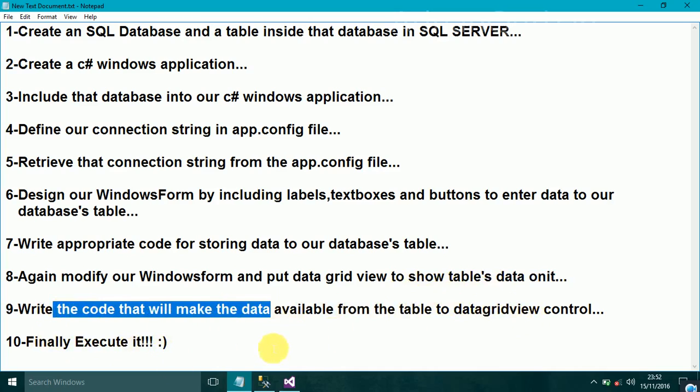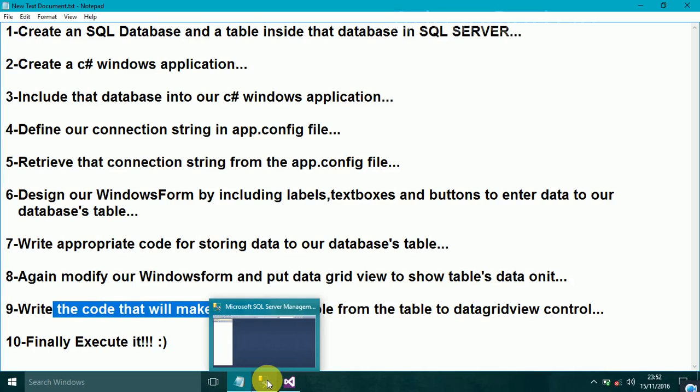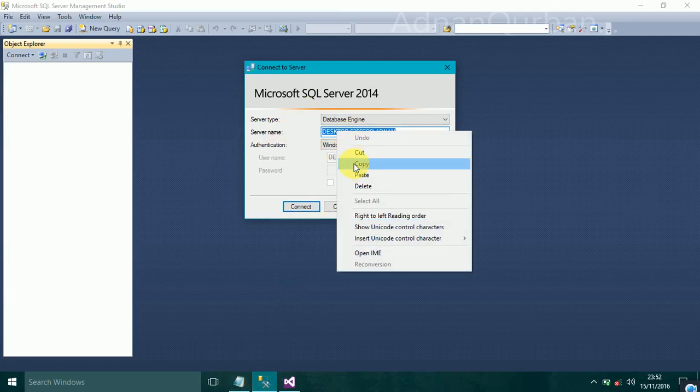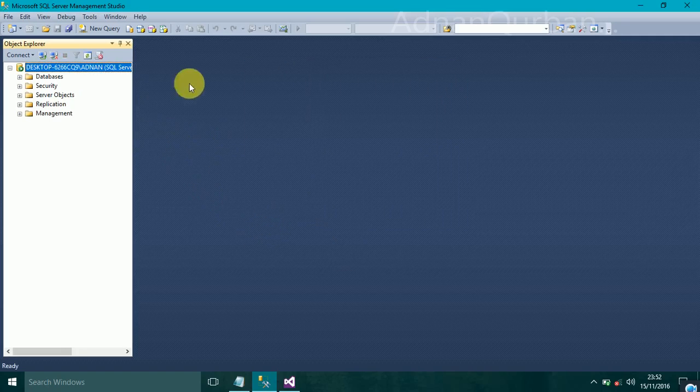So let's begin. Open SQL Server, and just one thing I want to tell you, that you have to copy that server name. We will need it later. Just select it and right click on it and click on copy and connect it. Okay.